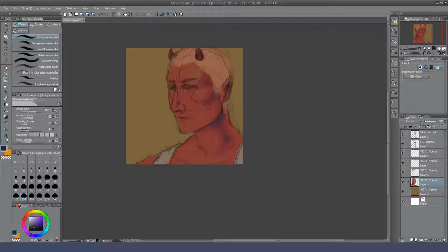Now this part is a little bit like sculpting, because you have to define the shape in the face. You know, a face is not flat, there's something going on there, and that's what you're working to intensify or just show. I mean, in the beginning there's nothing there but your sketch.